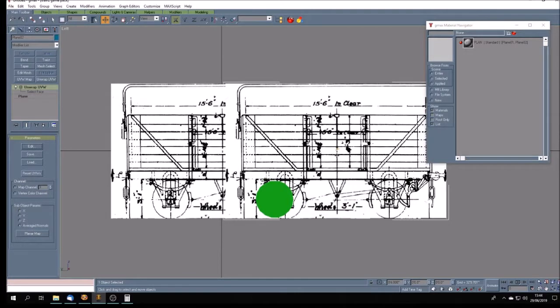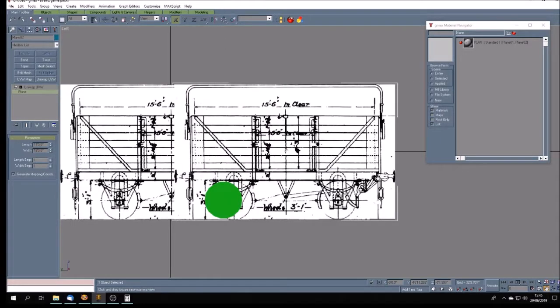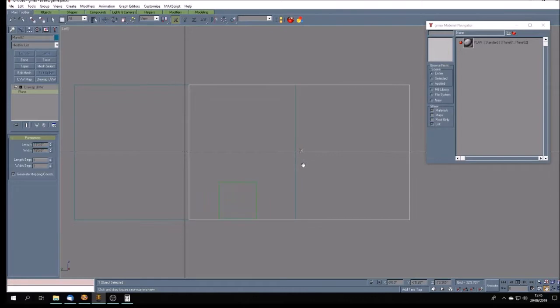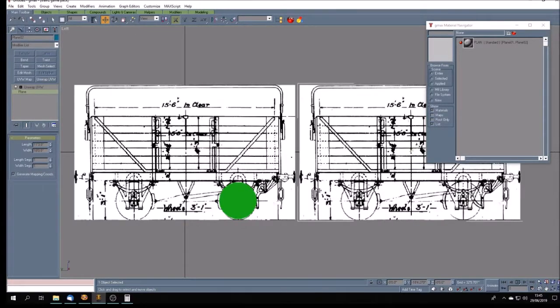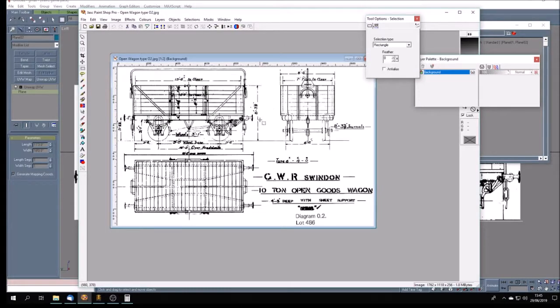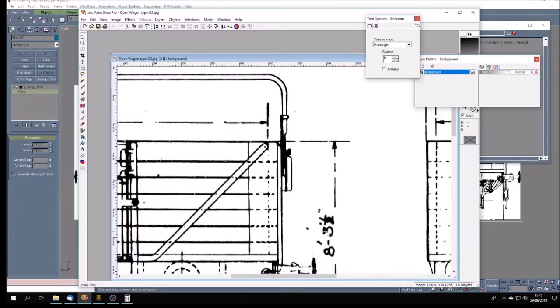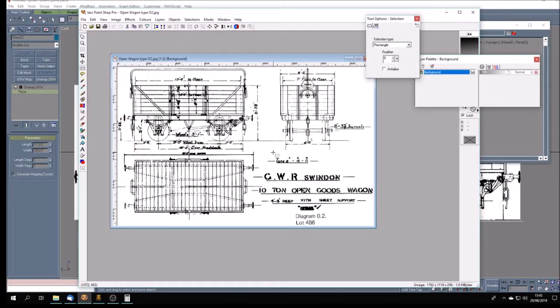So, holding down the shift key, I'm just moving that over, making a copy. And we know that this is meant to be, I didn't say that was meant to be, I've just hidden it. Clever, isn't it? It's meant to be 8 foot 3. Let's have a quick look. There it is, that's 8 foot 3 and a bit, isn't it? 8 foot 3 and a half. There we are.